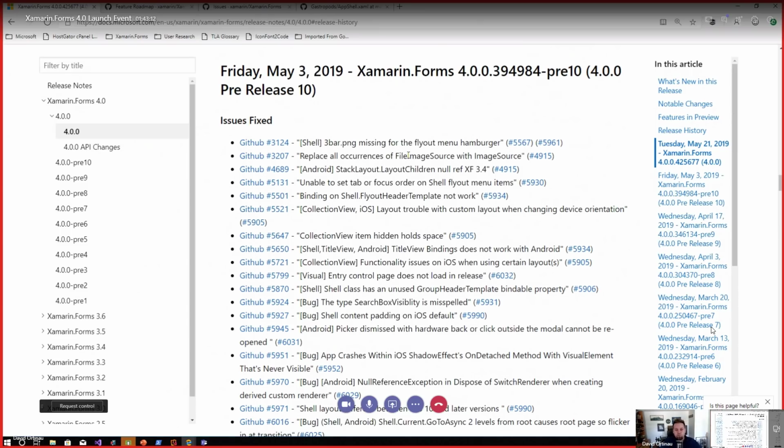So this one should be pretty straightforward. And if you're not even using Shell, then it's even more straightforward. It definitely is a major release. Like I said, I covered the image source stuff, and we took quite a bit of care to make sure that we didn't break you in doing that. Even though we obsoleted those old properties and provided the new unified properties, we didn't remove them, for example.